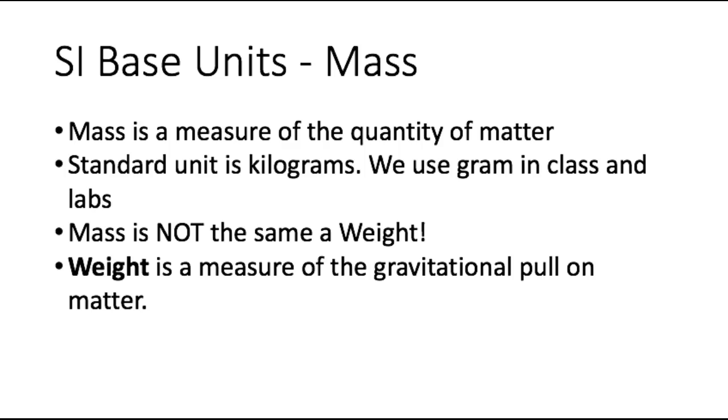The SI base unit for mass is kilograms, as we said. Mass is a measure of the quantity of matter, and while we use grams in class and labs, the standard unit is technically kilograms. Please make sure you understand that mass is not the same as weight. Weight is actually a measure of the gravitational pull on matter. So in chemistry, we kind of use the terms mass and weight interchangeably, but when you get to physics, you will find that mass and weight are not the same thing. They're very different things. And so this difference of the gravitational pull on matter really makes a big difference once you get to physics. So just make sure you're aware of that.